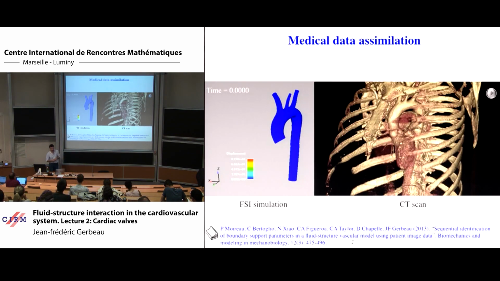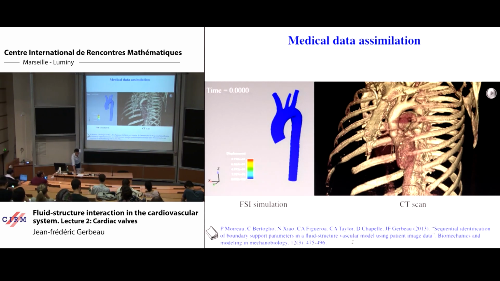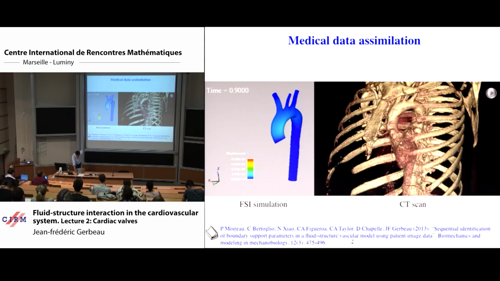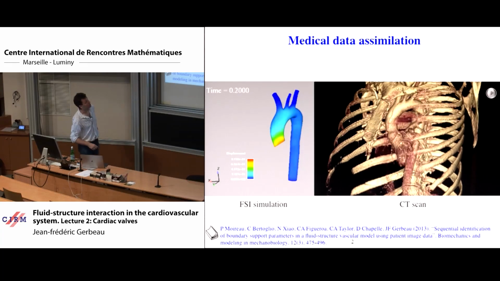Okay, so let's go back to the inverse problem. Many things were introduced by Philippe, which is nice, because then I can go straight to the applications. Let me show you these two movies. On the left-hand side, it's a simulation that is done on the anatomy that is on the right-hand side, which comes from a CT scan.